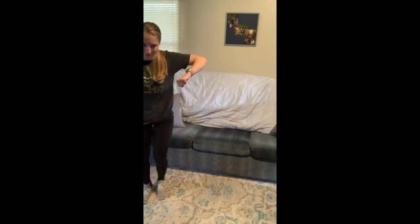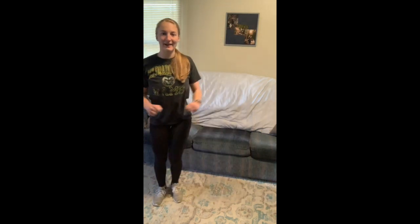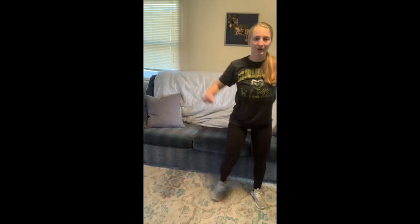Then once we're comfortable with this movement, so go ahead and join in with me. We're going to add some arms to this movement. So I'm going to keep my elbows at a 90-degree angle. I'm going to just raise them every time that I step. Awesome. Making sure we're really engaging those shoulders, keeping that neck nice and neutral. We'll go back to just a side step in 3, 2, 1.